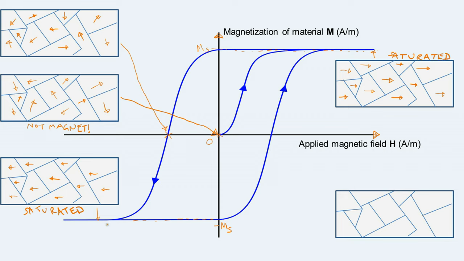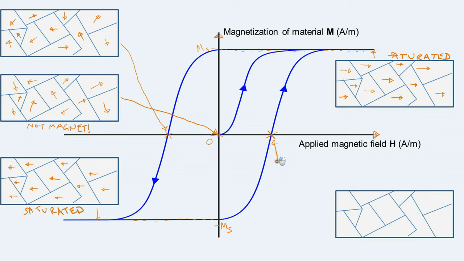So what we're going to do is we've reached this point over here, we're now going to reduce the strength of that applied magnetic field and go along until we get to zero applied magnetic field, and then we're going to start applying it towards the right again. And the material feels, all of those little domains are feeling the tug of that applied field, is starting to spin them around from the right to the left, and we continue going on and on until we get to this next point of interest, where once again we've crossed the zero point for the magnetization of the material.